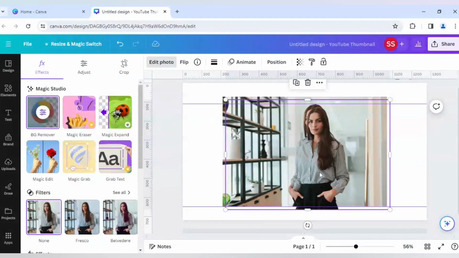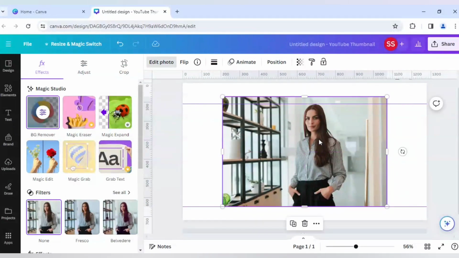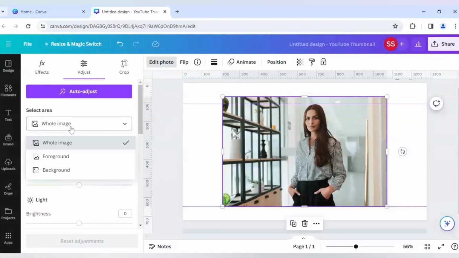Now let's bring the image to the main frame or adjust the length. That's why the rulers are required, as I said. Now you just crop out the parts which are not required, because it is a removed background image, so we need only the main character. Okay, so this is the whole length, and let's place it on the main image which was done before removing the background, and this time we will go to adjust and click on background.